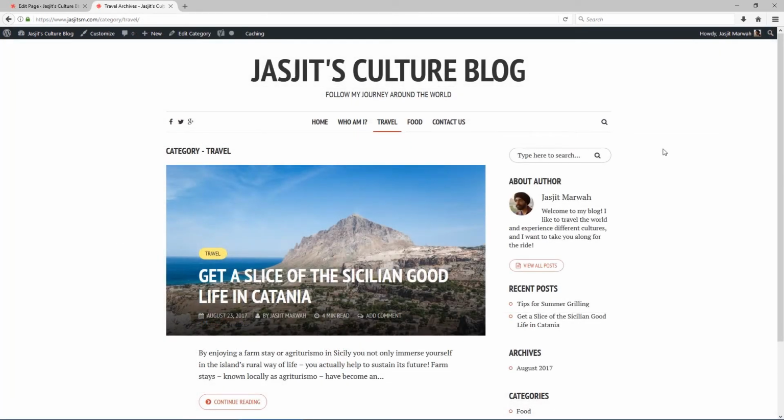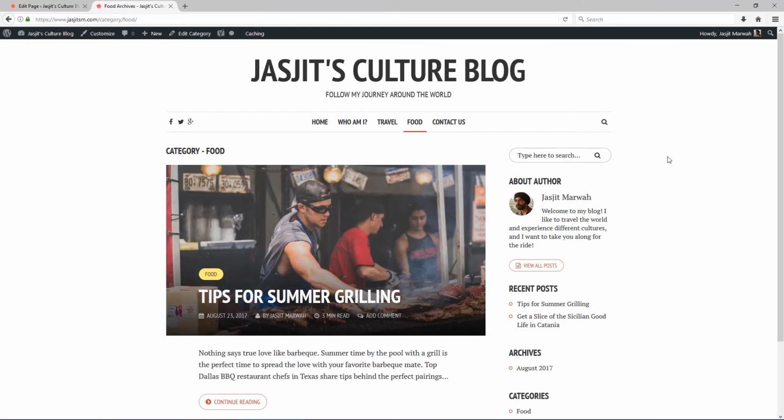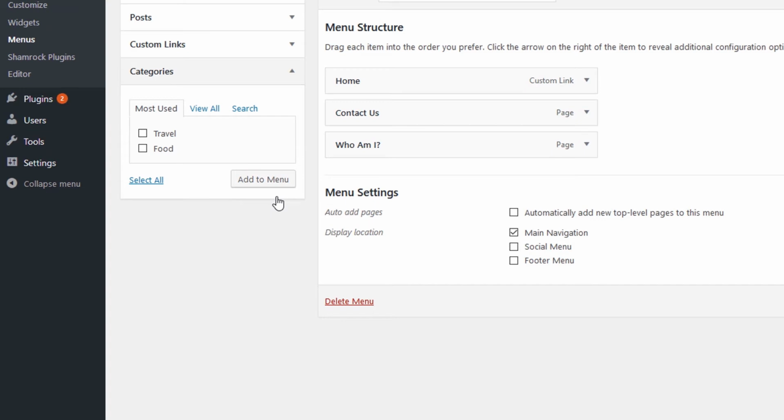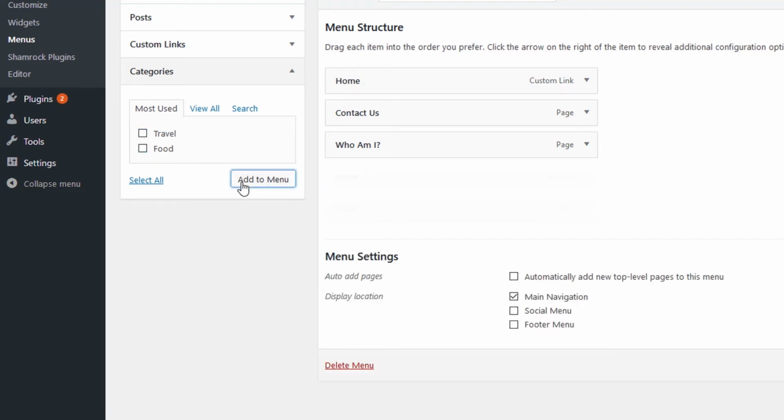If we take a look at our final website, we have a couple more menu items here. These are created using the categories we gave our posts earlier. For example, if I click on the Food button, it will take me to a page that will only show the posts that belong to the food category. So to do that, click on the Categories button on the menu creation page, take the categories that are important enough to be visible in the main menu, and click Add to Menu.